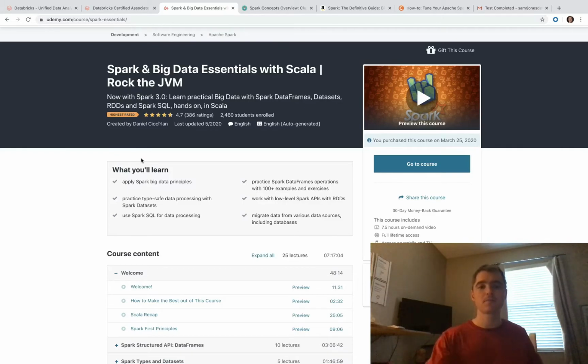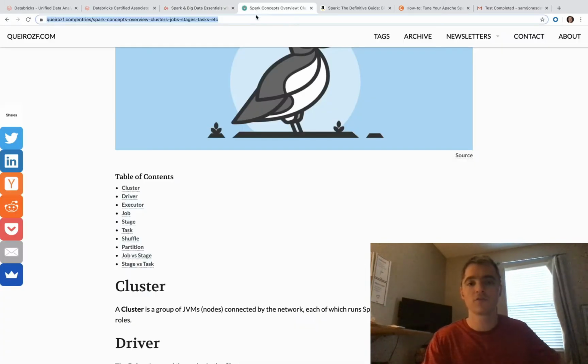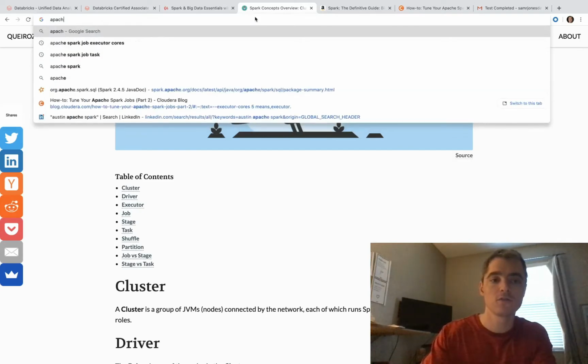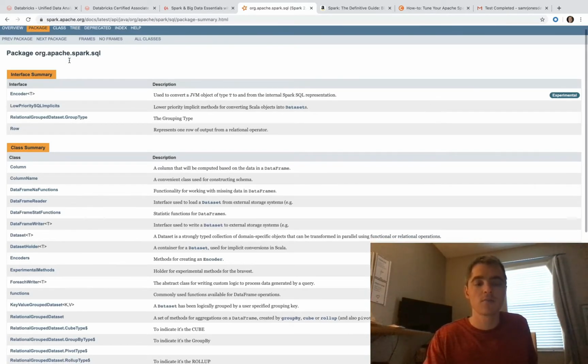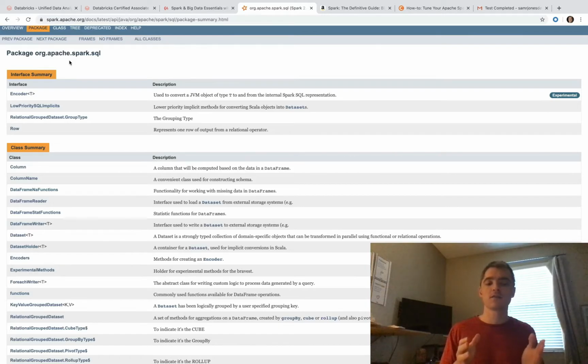I think that if you use that approach in conjunction with the official documentation for Spark, you'd be golden for passing the exam. The exam actually gives you the entirety of the Spark documentation in PDF format, and what you really need to focus on is this particular package, org.apache.spark.sql. They'll give you everything: ML, structured streaming, anything you can think of from Spark is in there. The PDF they give you is not searchable, and you can't even use Command F. So take the time to familiarize yourself with how this is organized.